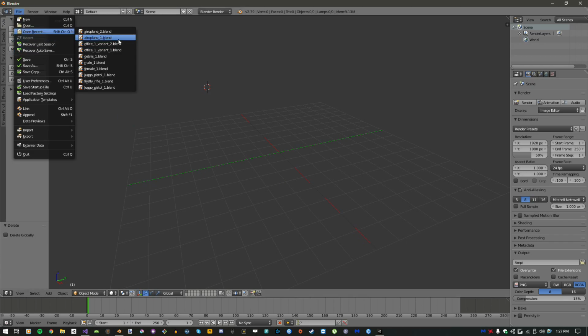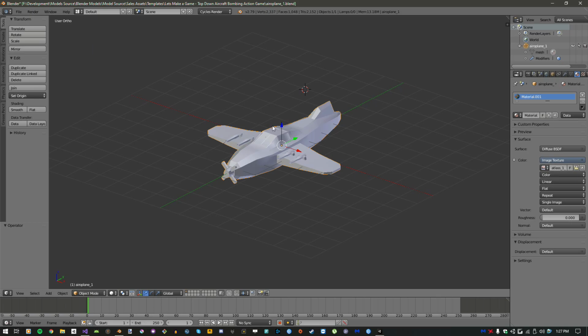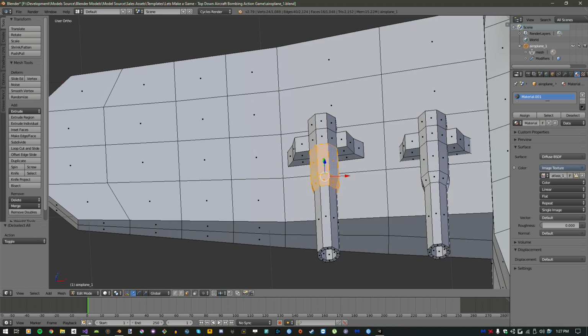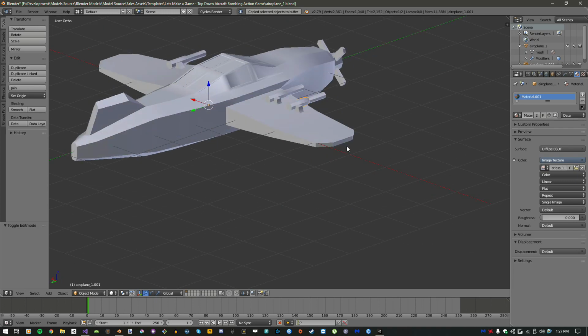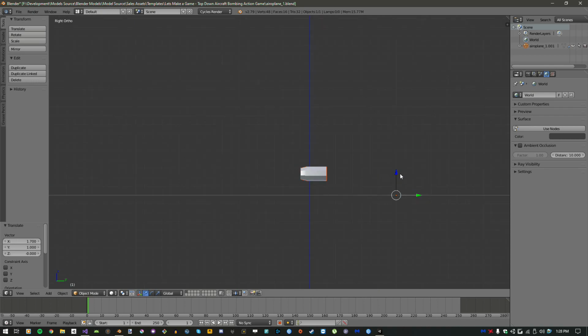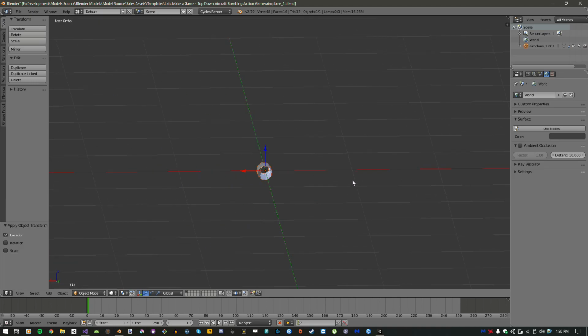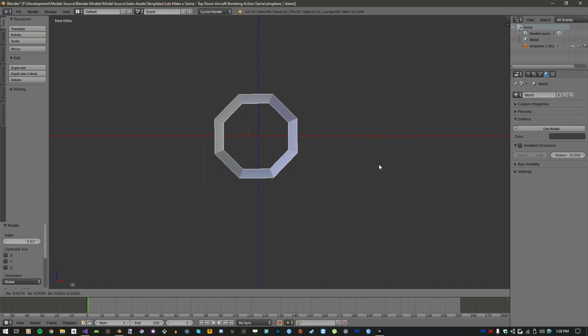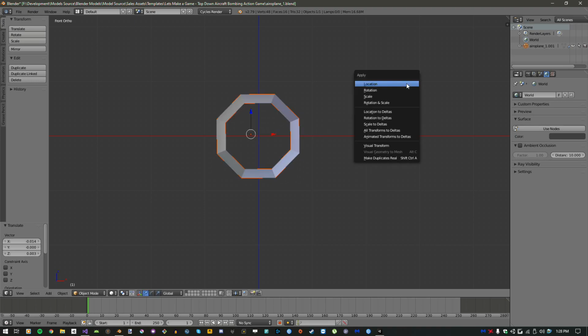Let's just go open up the airplane so we can see the scale. Let's base the bullet off this, it'll be easier to work with then. Okay, so what I did there was I split the mesh so that I can use a specific part of it. And then I copied that. Okay, so that'll be our bullet. In size, we'll have it a bit smaller. Let's just put it center in the middle. That's not perfect because it's rotated weirdly.